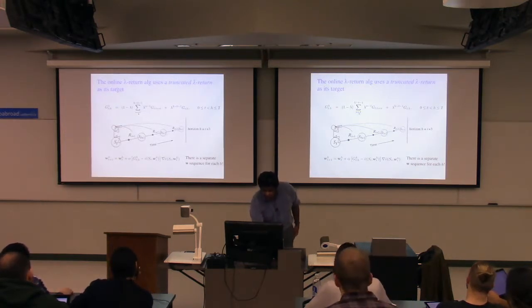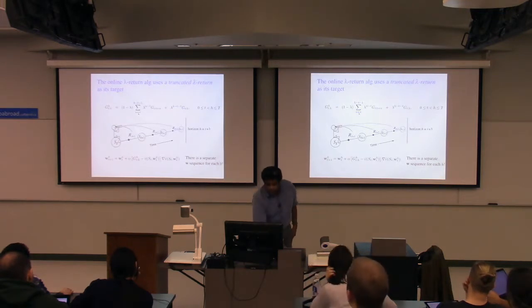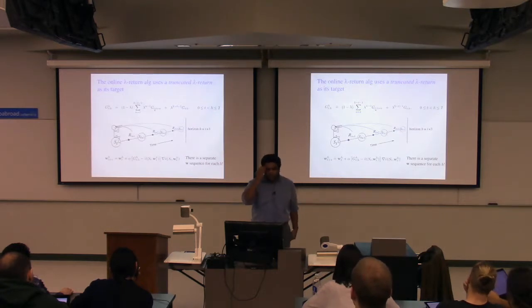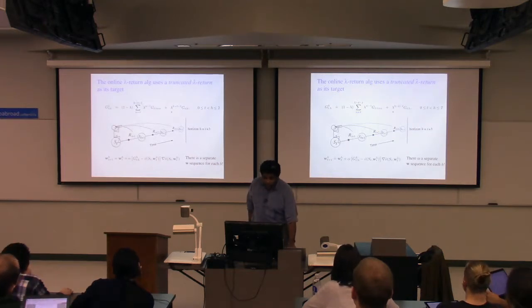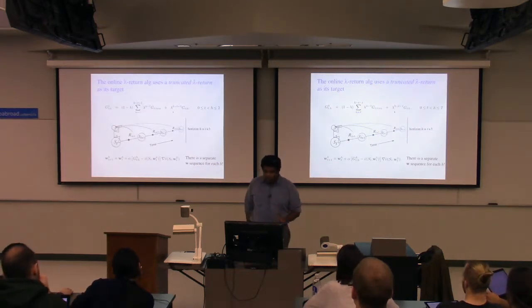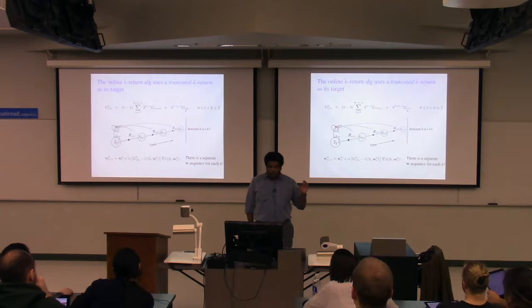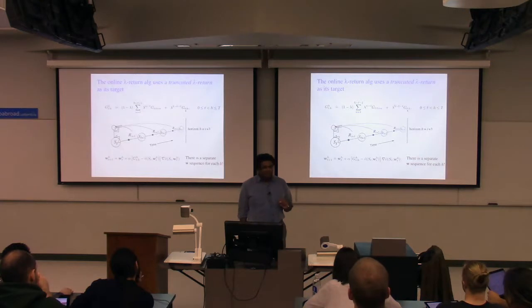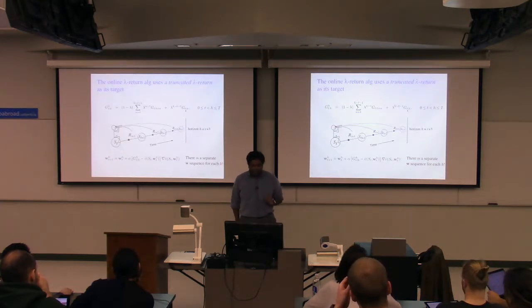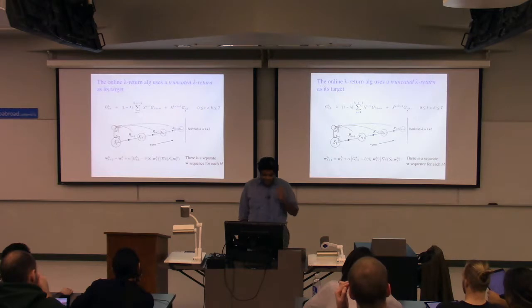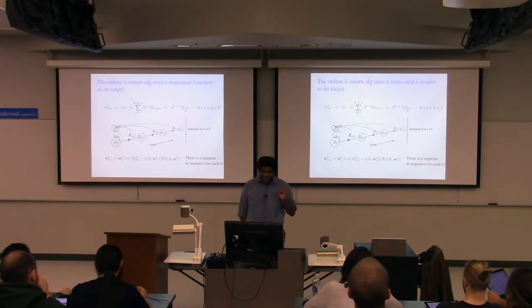So n is our summation term, so we're considering each intermediate point. And we're considering the standard truncated return from G_t to G_t plus n. And then at the end, we add on the remaining thing from that point on, which will be the return from n to h. Okay, so as you might notice, there's more indices here than we typically have to deal with, but they're necessary to get this exact equivalence.